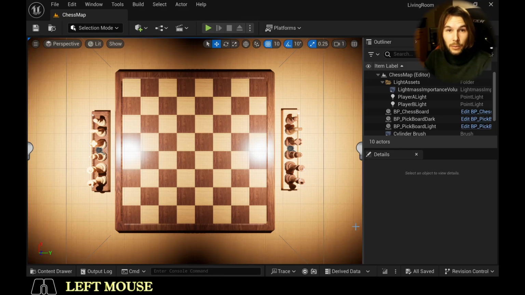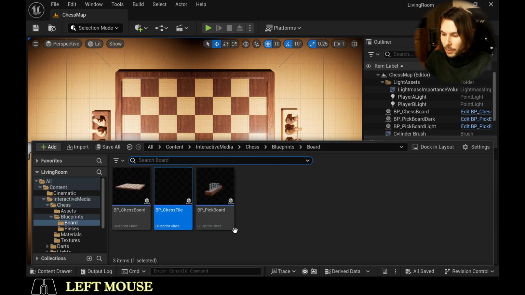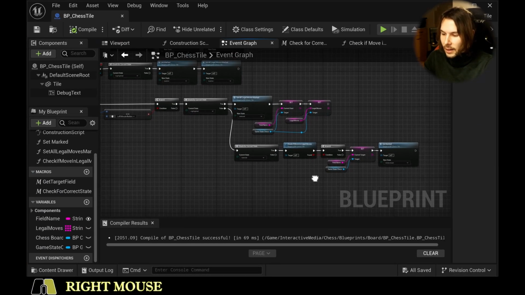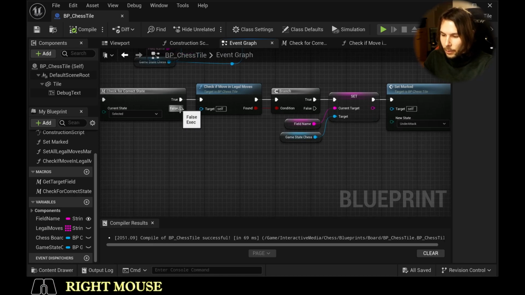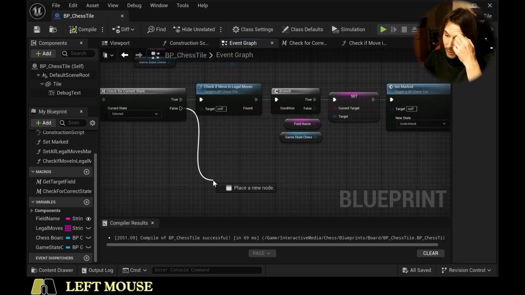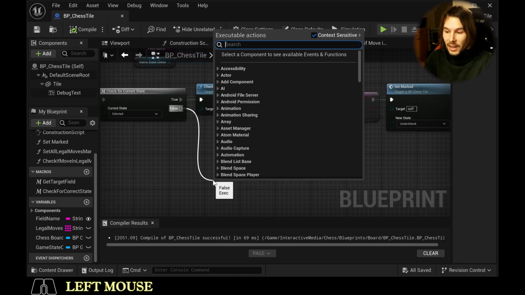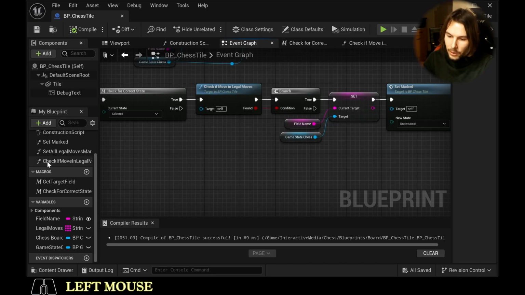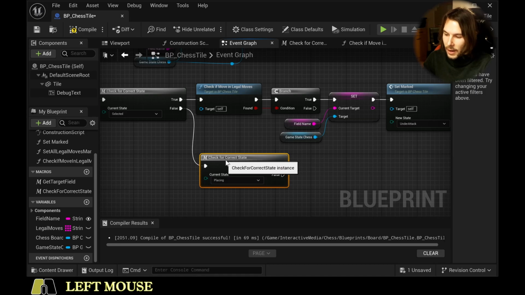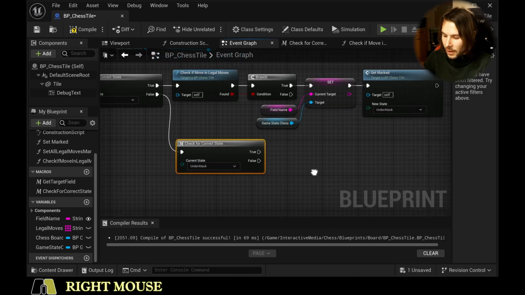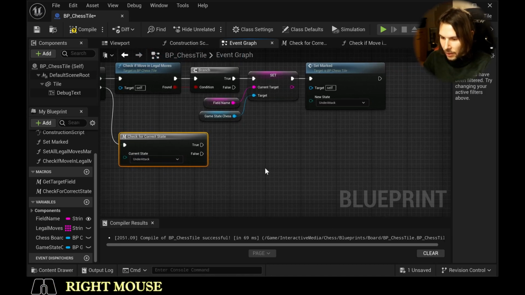The last part, which is necessary for our attack, is the actual attack. And let's implement that as well. So go back to the content drawer, chess tile, and here we have our logic. And from the selected part here, we now want to check if it's false, then it can't be selected and it can't be highlighted. But instead, we want to check if we have the correct state here, and it's called under attack. And if this is the case, we first of all have to reset all tiles.